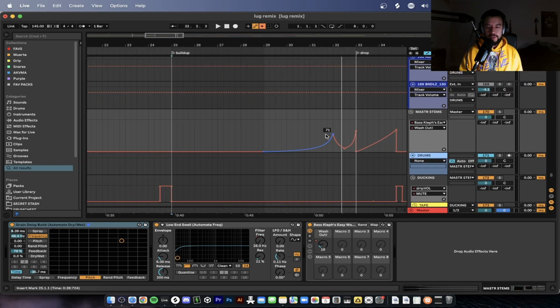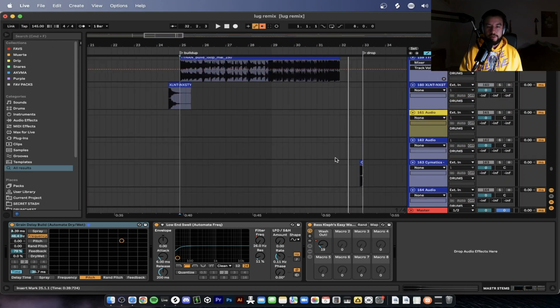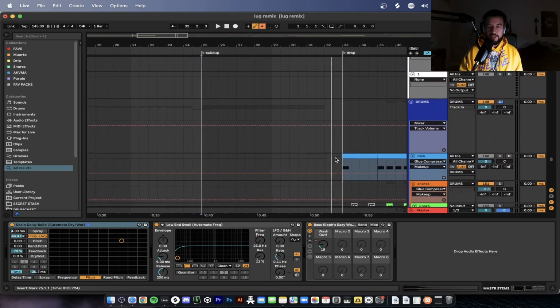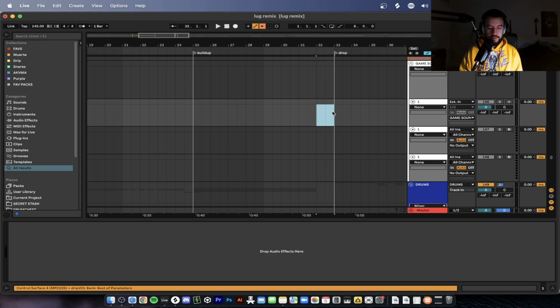The reason we do this is so that when the drop comes, the bass will sound new and the sub will sound new compared to if we just let the kick play with all the sub. So it adds more impact during the drop. Good way to transition. If you see here, there's this section. Of course, this is for the pre-drop.